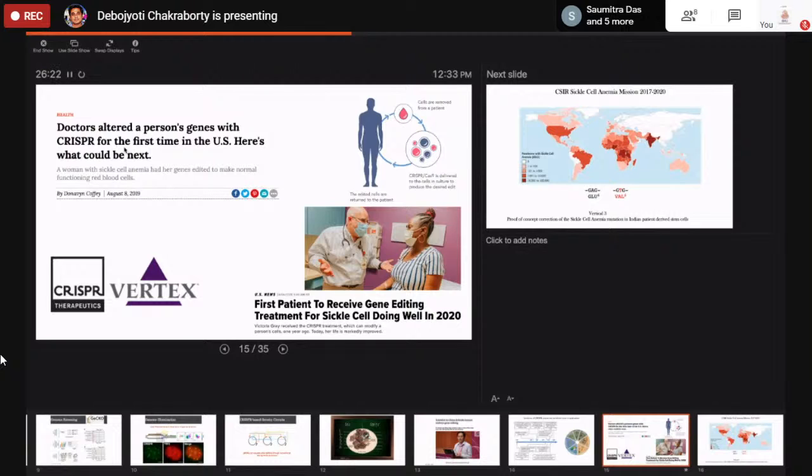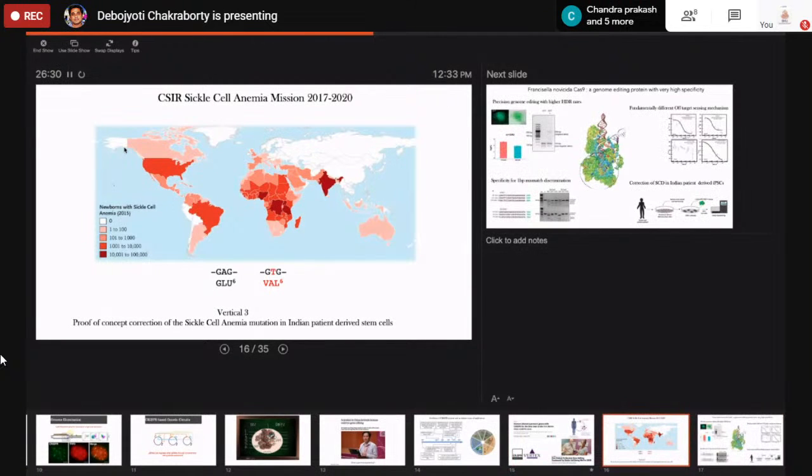So this is a very, very nice example. But sickle cell anemia is not just a disease of the West, and as you can see in this graph, India is even redder when you look at the number of patients with sickle cell. Greater than 50% of sickle cell trait individuals come from India, which means there is a really dire need for better strategies and better therapies for sickle cell anemia.